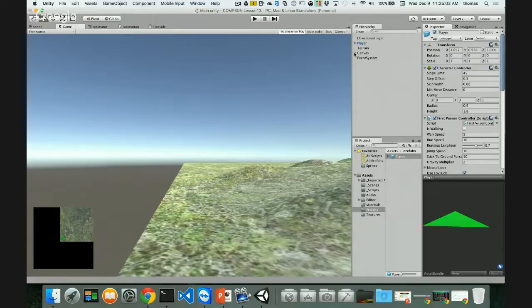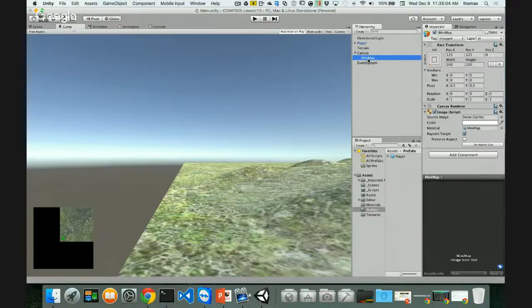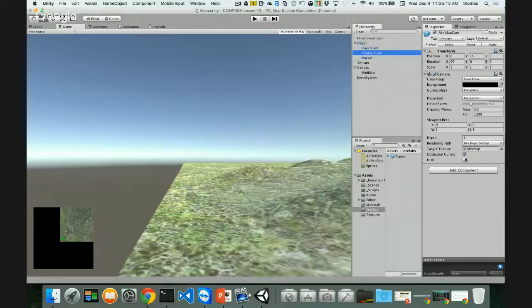Because the image, which is in my canvas, my Minimap image, has got to show a material, which is Minimap. Notice how if I look at the camera, which is my Minimap Cam, it doesn't show an image, but rather a texture. So it has to have those two things. Now remember, this also is a pro feature, right? Which they've probably enabled for us over the last version or so. Otherwise, you can't see this little Minimap.